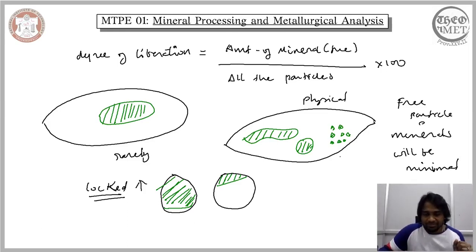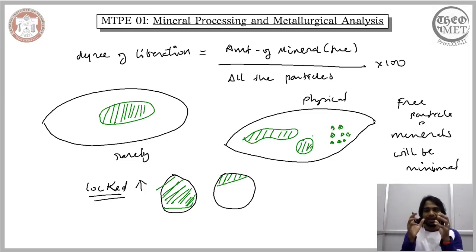So you have a setup where they are in the form of small pockets, and here they are in the form of a rather ill-defined shape, and here we have a shape that we are able to perceive. All these combinations occur in a physical system, and when you fragment a particle that you mine out from a given plant, the amount of free particles produced is quite small. Relatively, compared to the schematics we have seen, it will be hugely small. The amount of free particles, be it of gangue or of mineral, will be small.